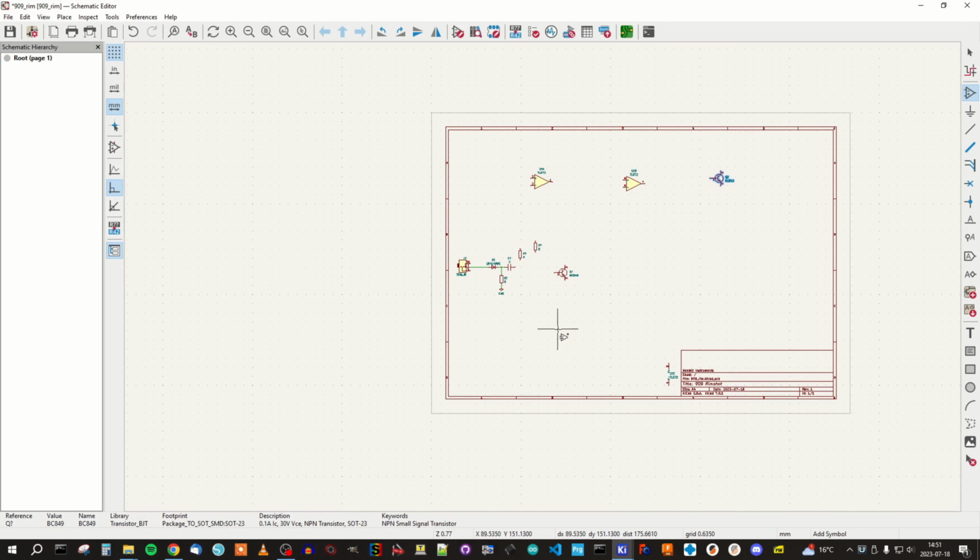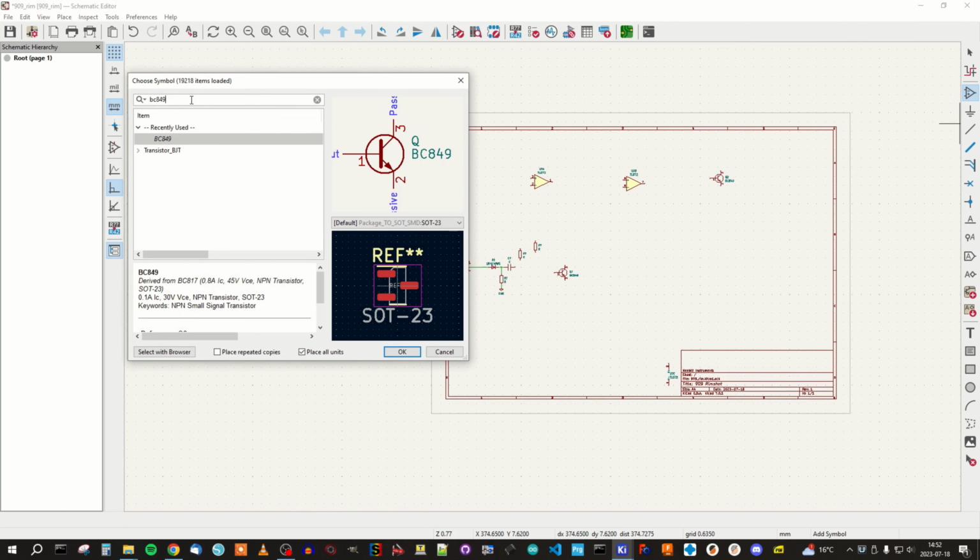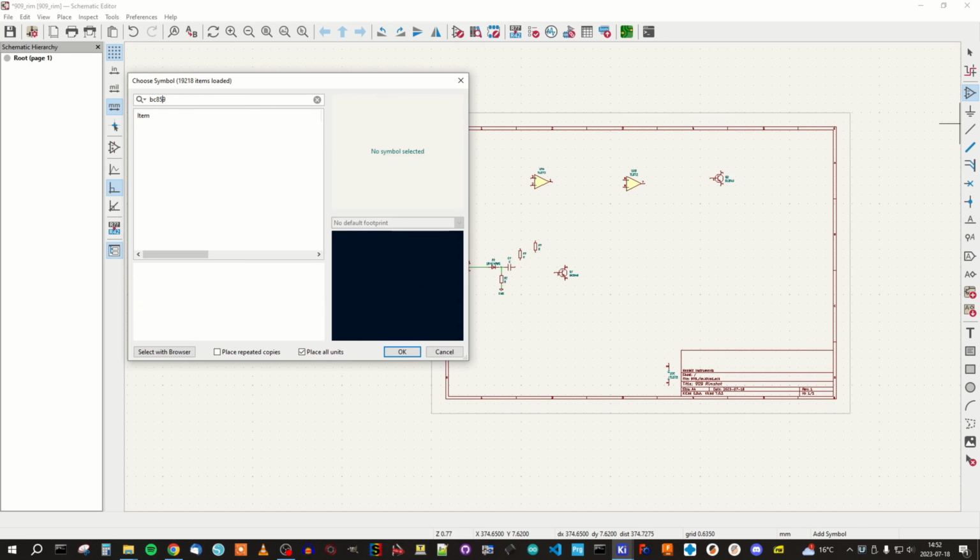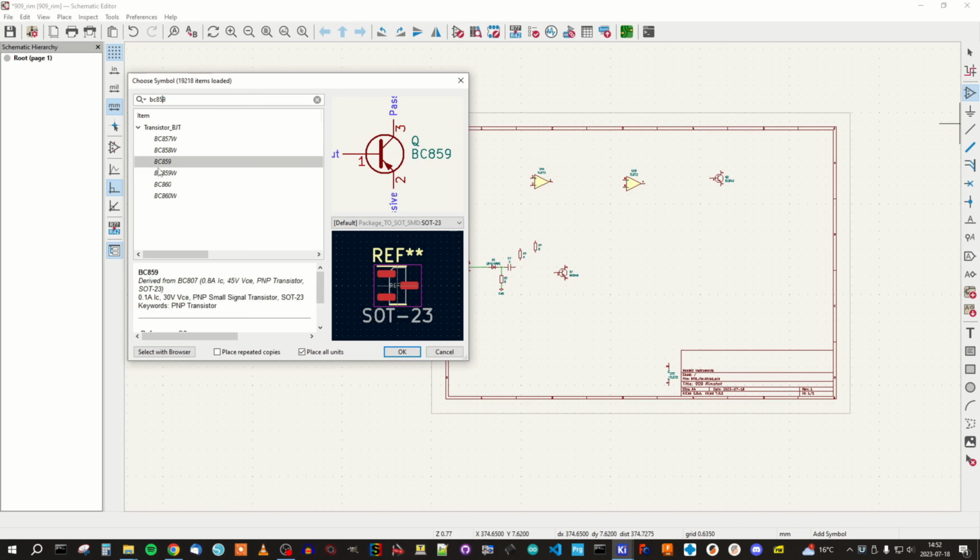And we will also need a PNP version of this. So we can type it like that. You see that I'm using the search field here a lot, and if you know what component you are looking for, it's always easier to use this.